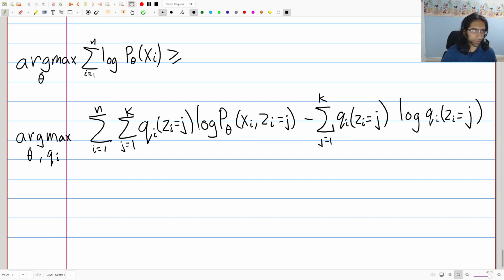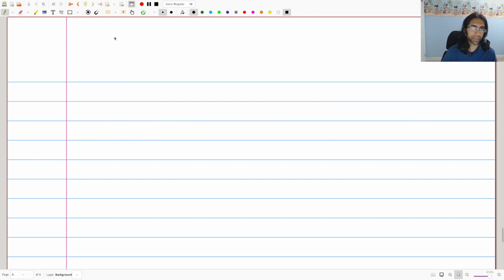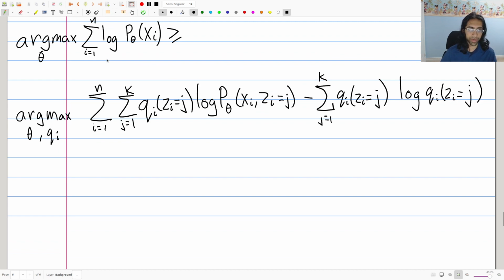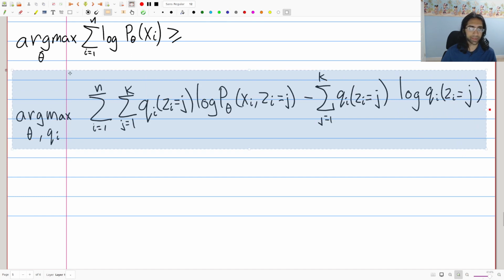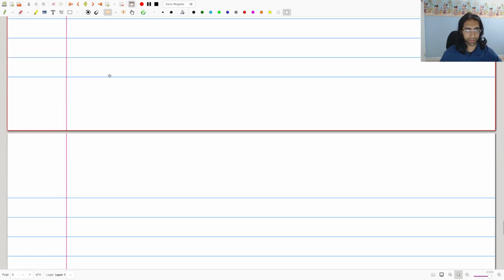Well, when we have to optimize with respect to two different parameters, we're essentially going to use the same idea which I already mentioned to you. We're going to alternate between the two. We alternate between optimizing the QIs while holding theta fixed, and then we hold the QIs fixed and optimize the thetas. Those are the two steps, and we just alternate between them until we are done optimizing, in the sense that it's converged.